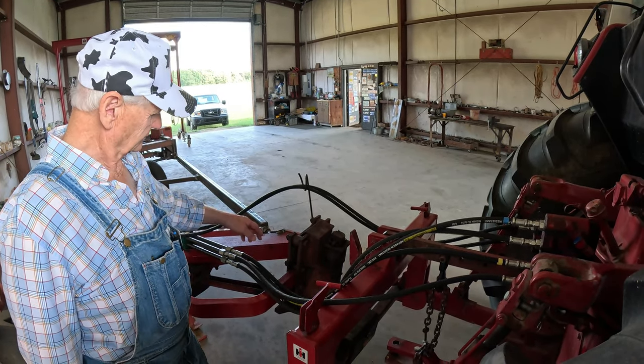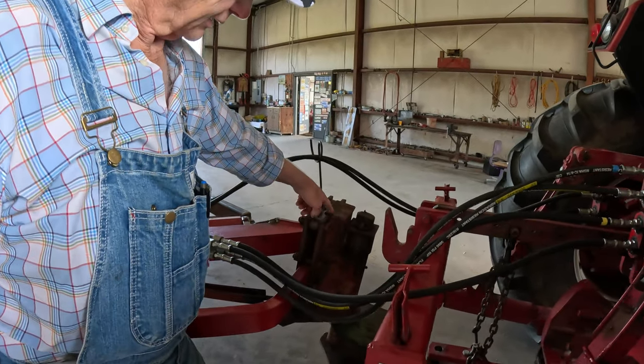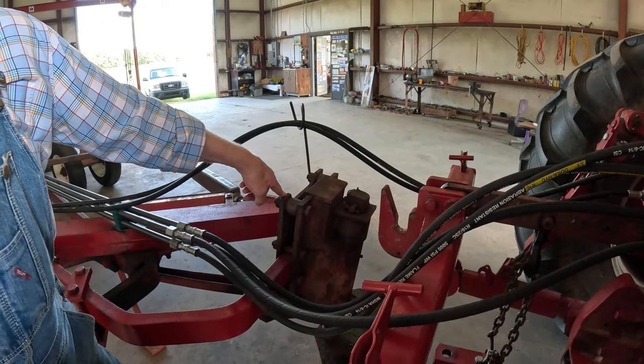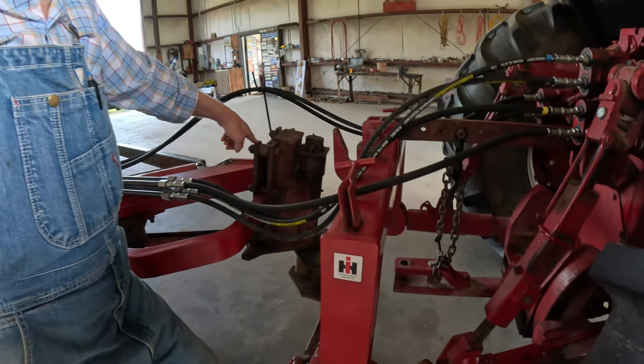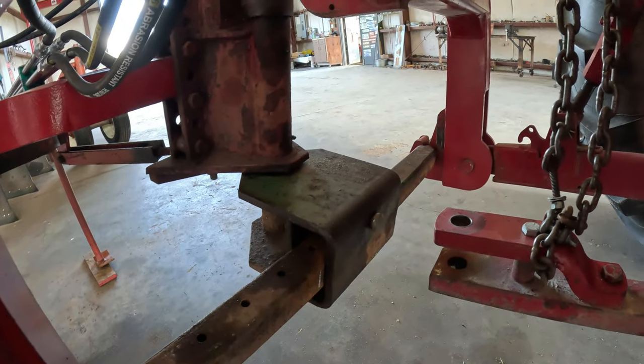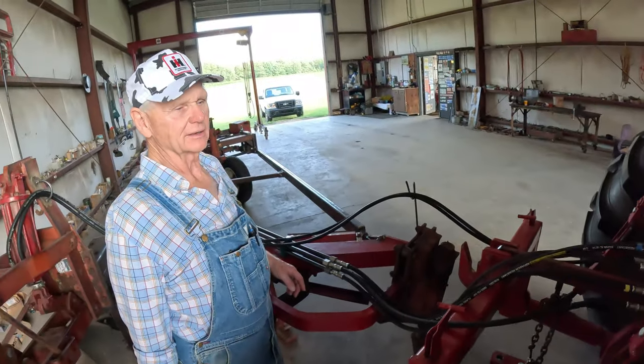And this part right here is actually the receiver part of this shaft. It's actually off an International 700 plow. Down here. And what about this green part here now? Yeah, the green part. I'm going to go ahead and confess up to it.